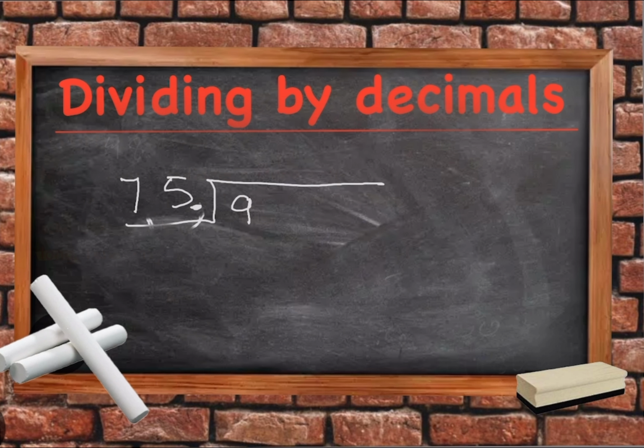And we don't only do this to our divisor, we also do it to our dividend, which is 9. So you guys are probably wondering, wait a minute, there's no number over here. So how do we move it? Well, that's pretty simple. We just have to put 0 as a placeholder and the decimal would go down. And you should also put the decimal on top for the future.